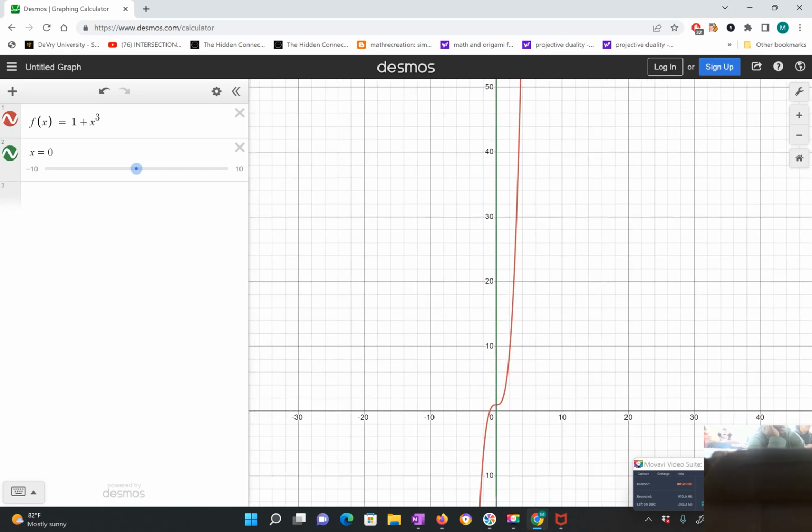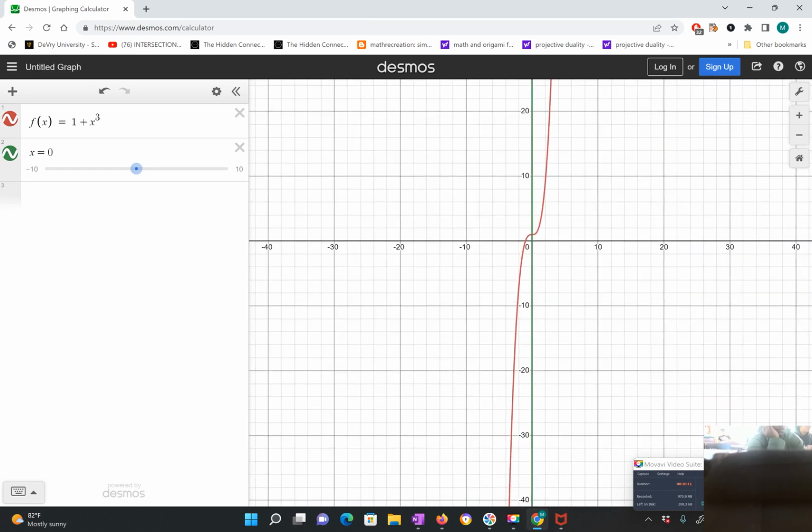There you go. So when we look at this, this is what the original cubic function looks like. It's an origin function, simple, going straight through 0, 1. We could see that clearly. But that's not the one we're interested in. The one we're interested in is, I'm going to call it g of x, which is really the first derivative, equal to 3x squared.